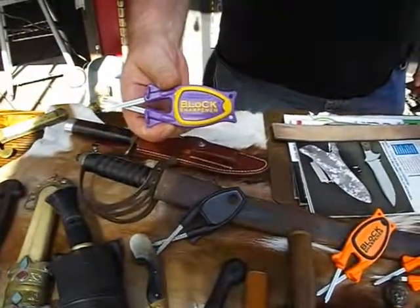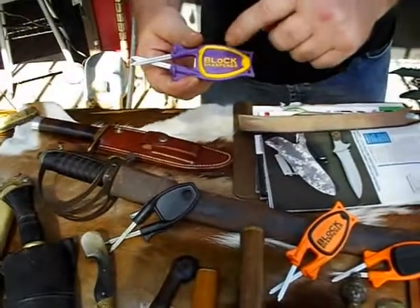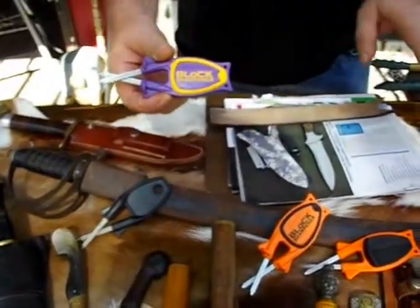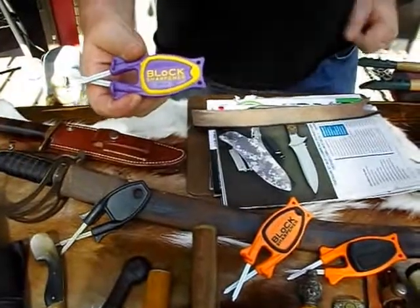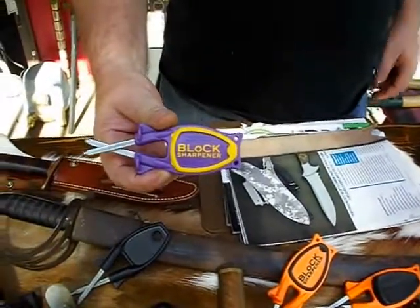This is the Block Sharpener. Block Knife Sharpener is American made. We put our last name with our website on the handle. We got lots of how-to-use-them videos. This is a great sharpener for sharpening your kitchen knives, hunting knives, pocket knives.